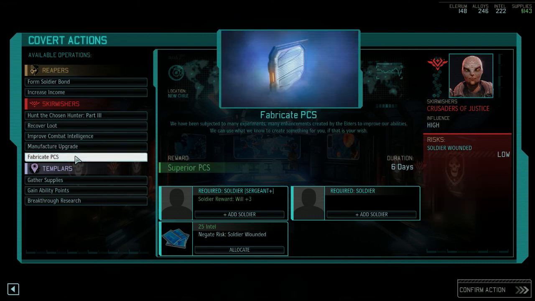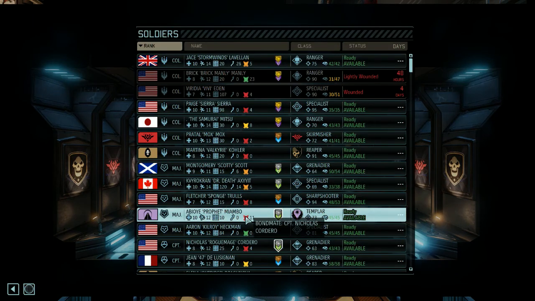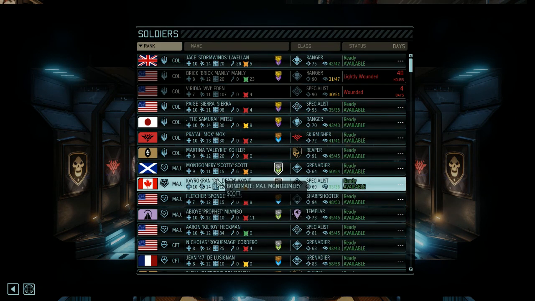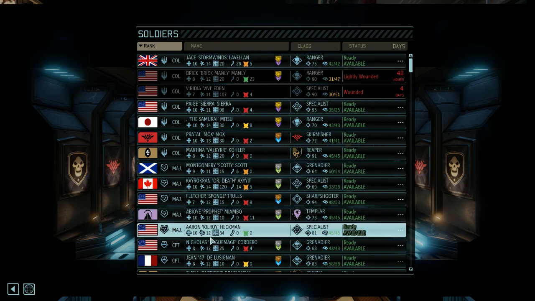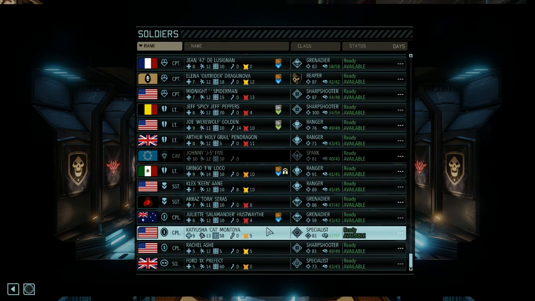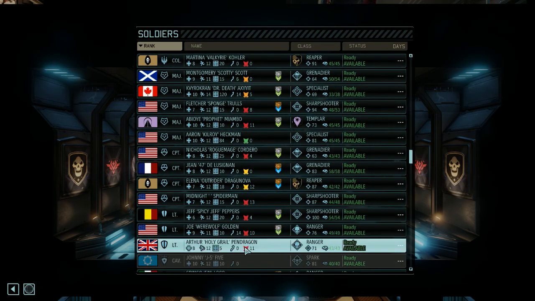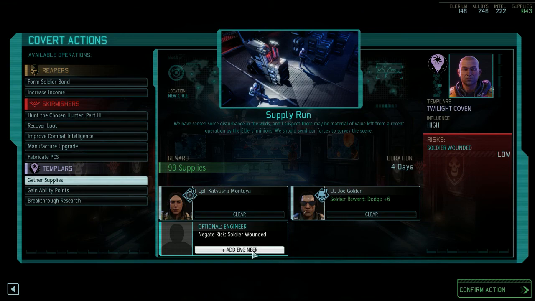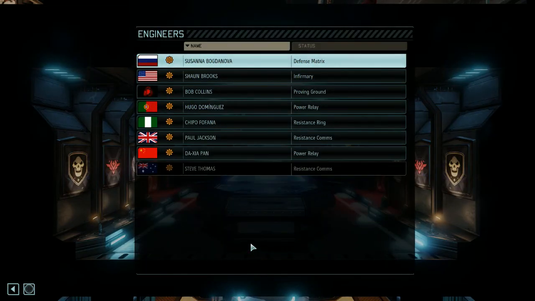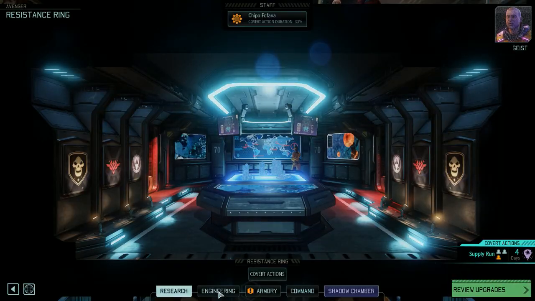Alright, we're going to do this 4-day gather supply thing, and I'm going to send... Let's see... Wait, what was the thing? Dodge? Yeah, okay. I'm going to put in Cat, and for the Dodge I would like Werewolf to pick that Dodge up. And an engineer, the one in the defense matrix, I suppose. Okay, 4 days. Get going on that. Understood, Commander.